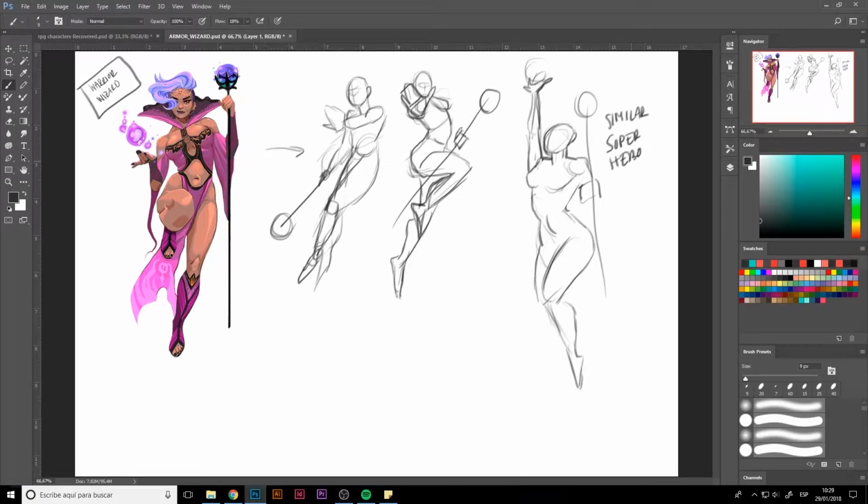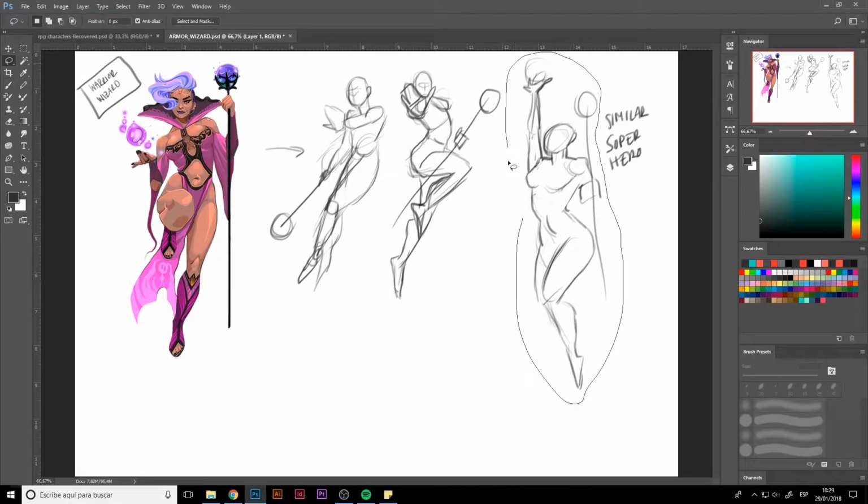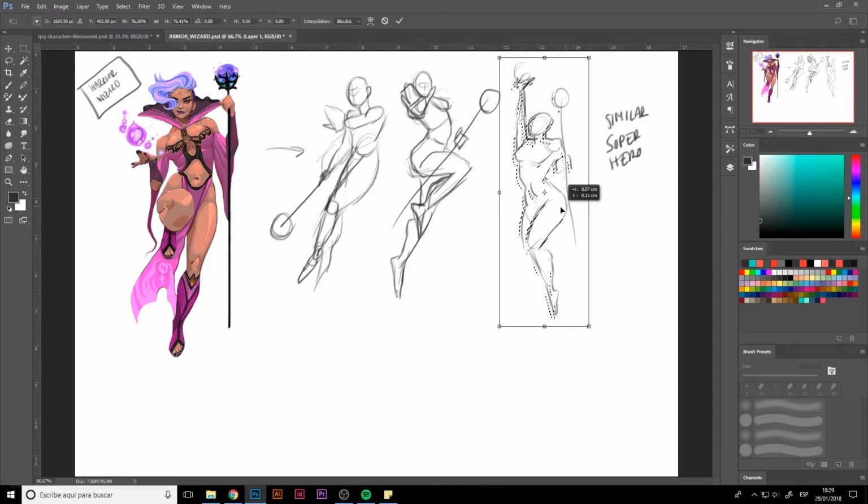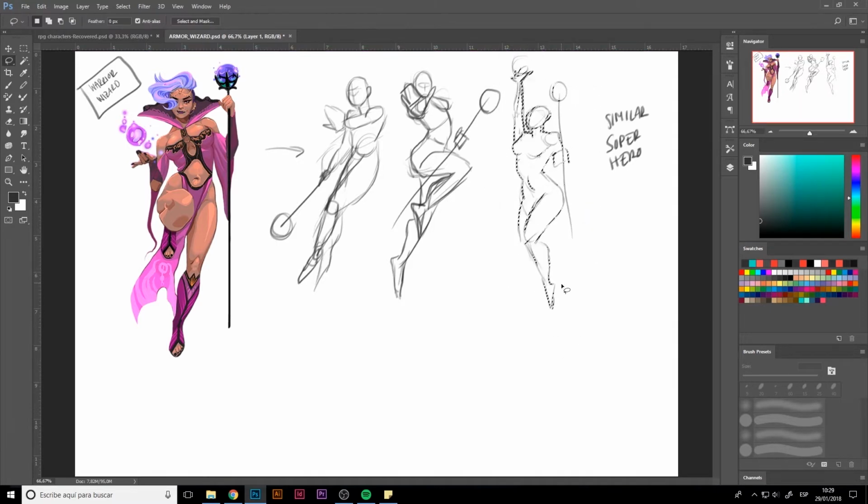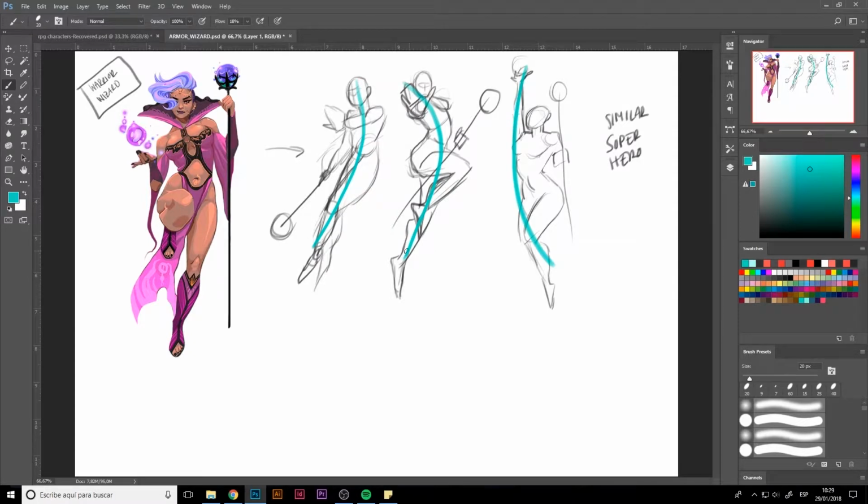This is slightly more static, but she still has that curve that we want it to have, okay? The last one looks more like some kind of superheroine flying upwards. And as I was saying before, what I wanted was to create a focal point. In this case, we would find it in the character's hand, in which she would be creating that magical aura that could maybe be some kind of healing stuff or whatever. We don't know.